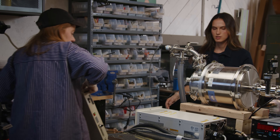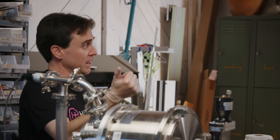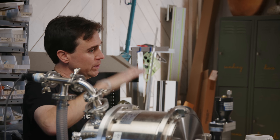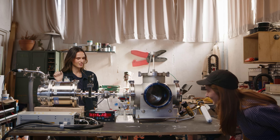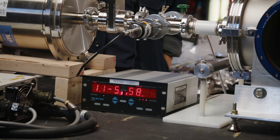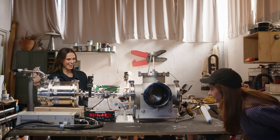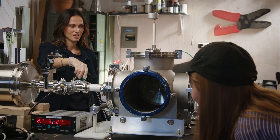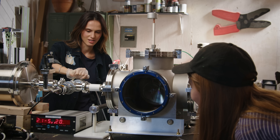Now begins the do-not-die section. Once the plasma starts, it'll start to flow current. There's enough voltage to start the plasma, but once it starts going we keep the current low so it doesn't have too much. High voltage is on — we're at 1,000 volts. There's 2,000 volts, 3,000 volts, 4,000 volts, 6,000 volts. Open the valve slowly, with one hand.